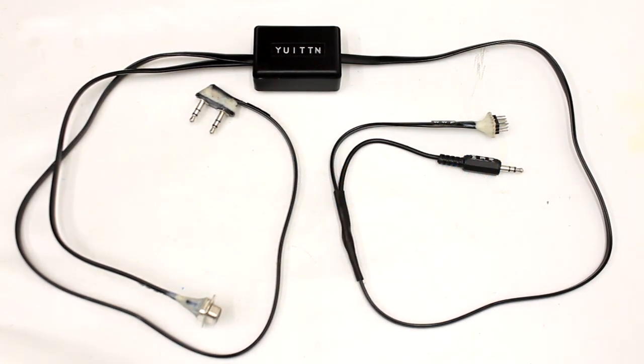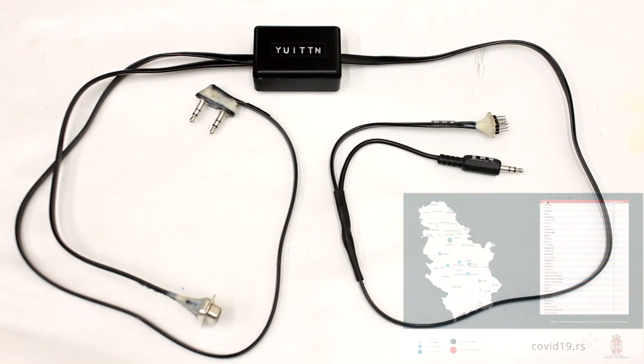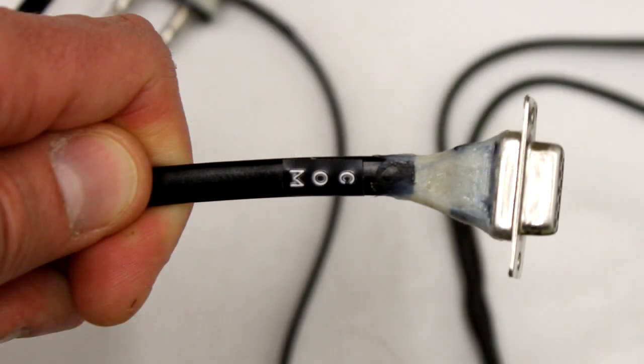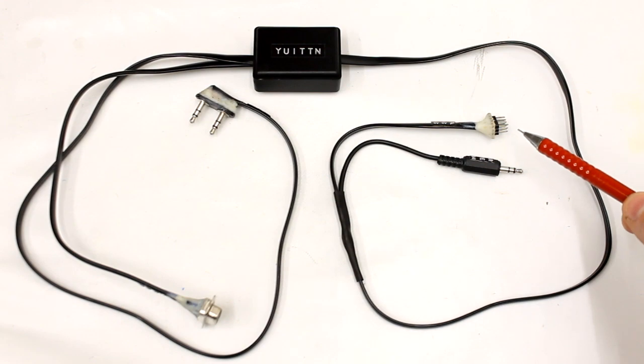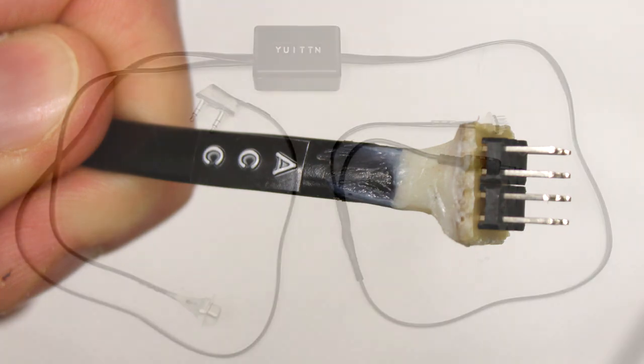Due to the current situation with coronavirus, I was unable to pick up all the components I needed, so as an amateur radio operator I had to improvise. For example, the serial port connector doesn't have its case — it's just sealed with hot glue. I also couldn't find a DIN 13 pin connector, so I improvised by soldering 2.54 millimeter pin headers on a small piece of protoboard.